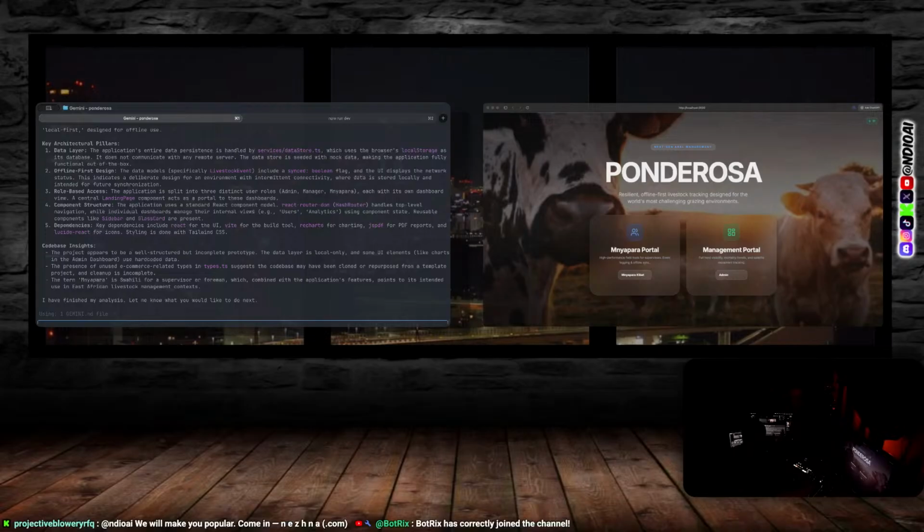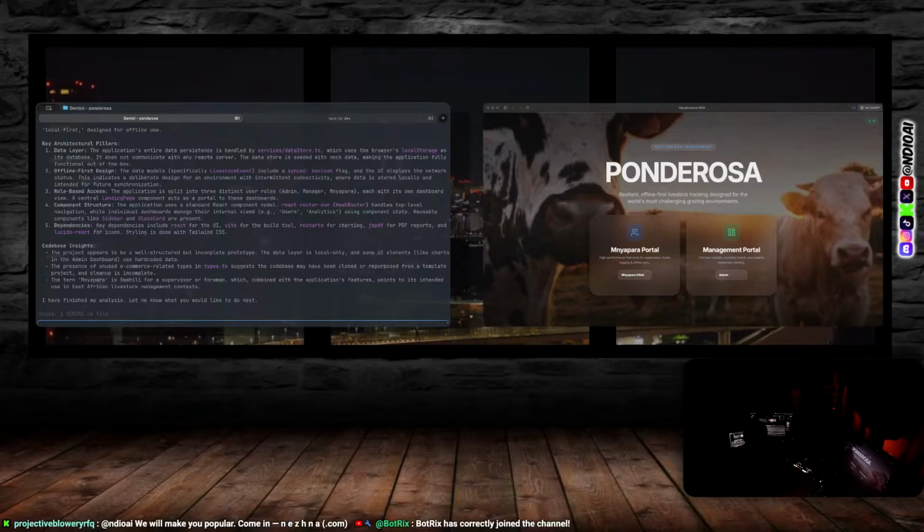Stitch is basically a sketch pad, a front end design tool where you prompt it and give it the parameters: your color scheme, what exactly you want, your hero section, your header, the about section. You can create one page, one component, or one section at a time. And I think it's pretty cool.